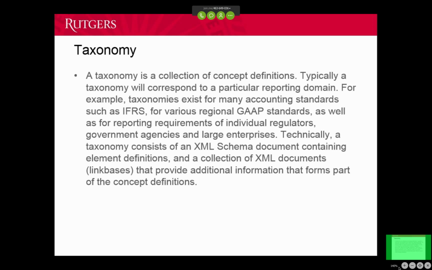Yeah, Jim. How do you deal with something where you have, say, operations in, let's say, the U.S. and Japan? I guess it's not really a taxonomy question. What does it do about dealing with the language differences? Okay, so language differences are actually dealt with in what are called the linkbases. So what linkbases do, in this case, is they'll take one word, one concept like current assets, and then it will provide several different ways of representing it depending on the language you want to use.